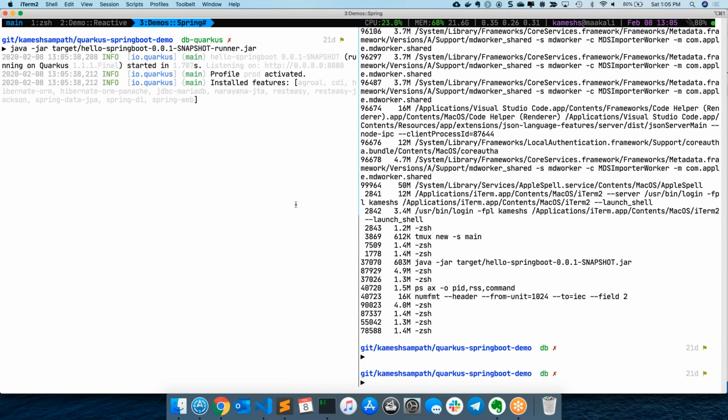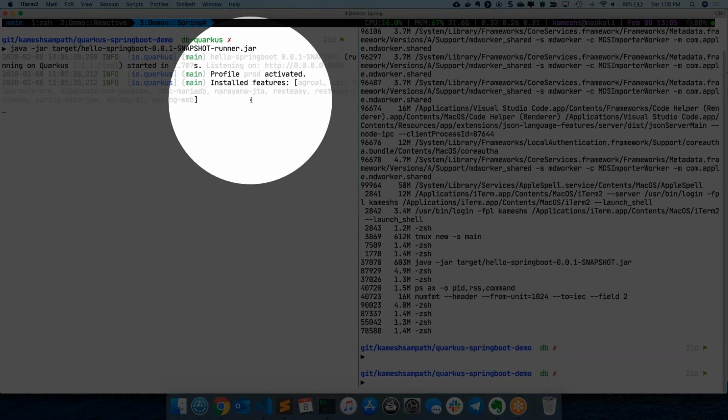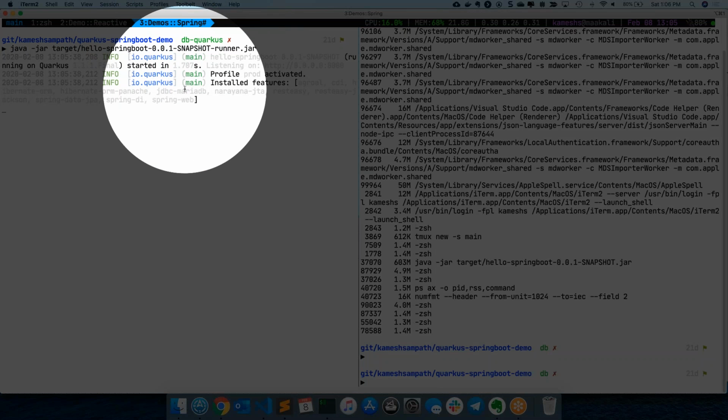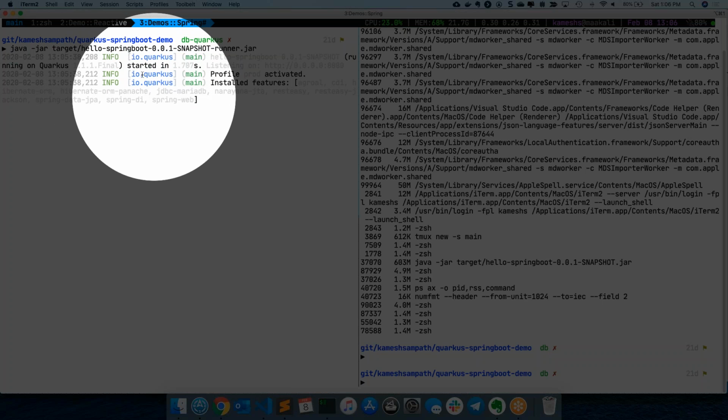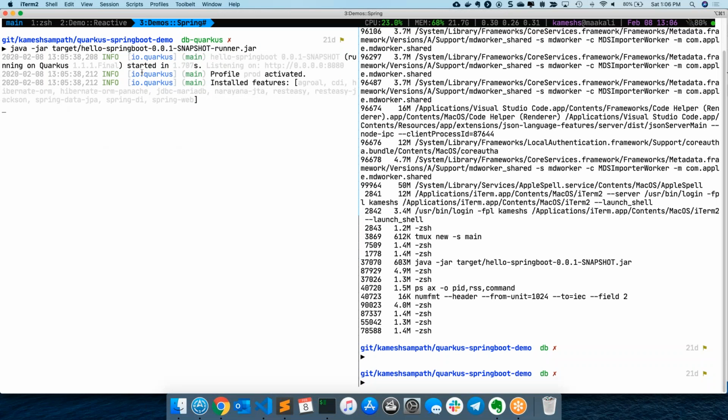Same Spring Boot application with CRUD, loaded with Quarkus, is giving you a startup time of... where is that? Come on. The color is probably showing you something nonsense here. 1.707 seconds, exactly the same application, no change. I asked EPAM to put this out somewhere, saying that I showed you in real time. I'm not showing you anything which is not real. 1.707 seconds for a CRUD.